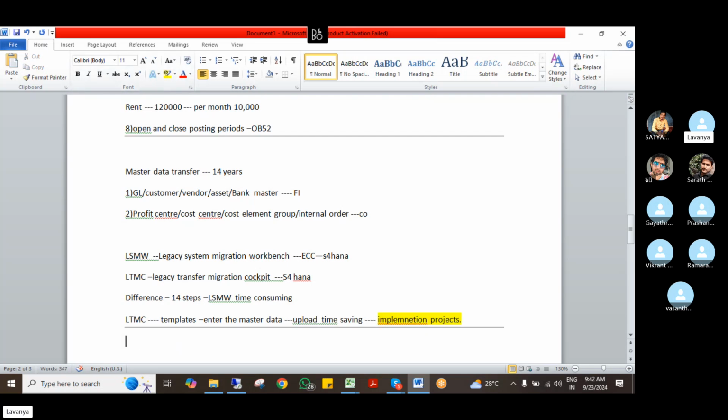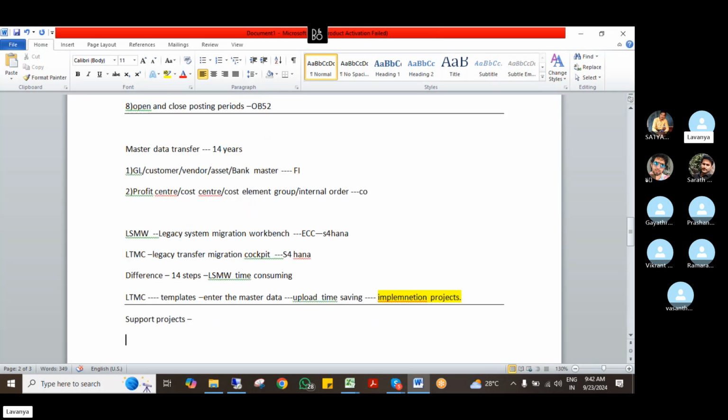How does it happen in the supporting projects also? We have already uploaded customer-related, vendor-related, and asset-related master data, right? If there are any changes in any details in the supporting projects, after the client goes live, some details will change, right?